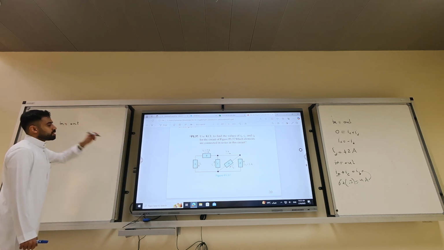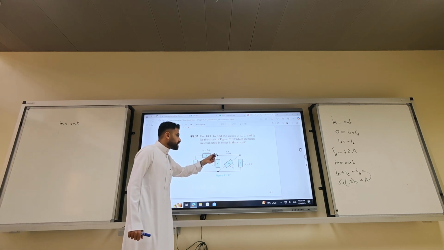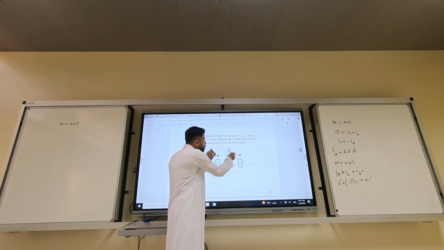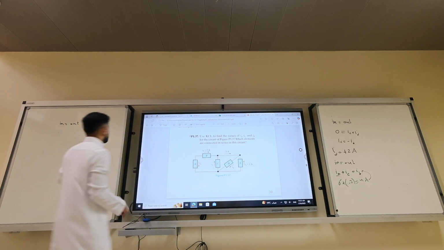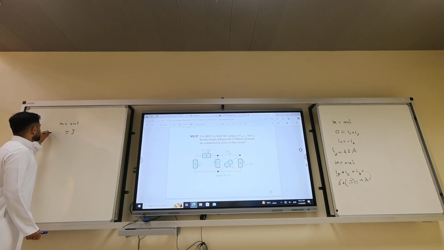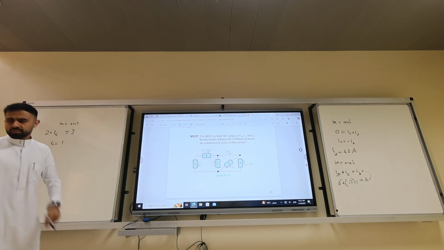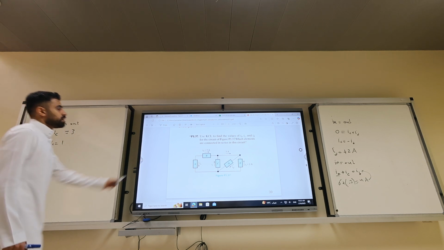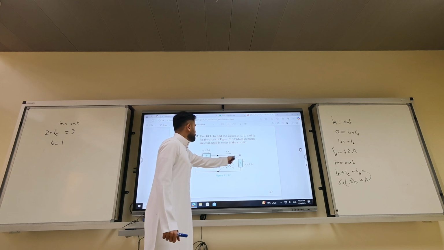In equals out. Let's pick this node for KCL. I know I told you these two nodes are the same, but because we're separating them with a cable, we're zooming inside this big node to see the current that flows. So you can say in equals 3 out. What is in? 2 plus IC. So IC is 1. Let me check. IC equals 1.